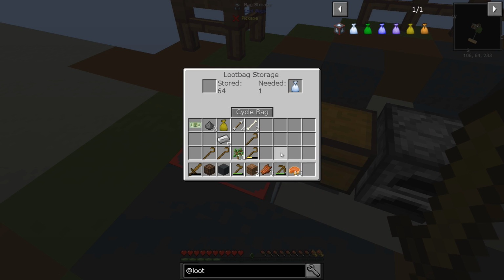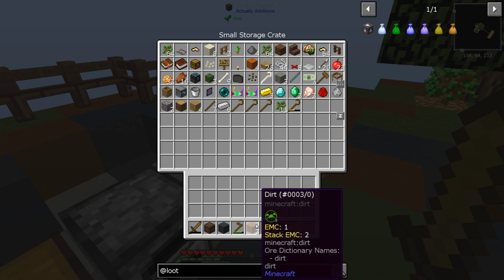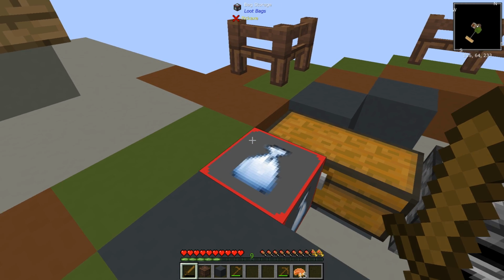Okay, so we'll put in epic and our legendary. We got 321 or 320 of them in there. Let's put away some of these for now if I'm not using them right away. Okay.